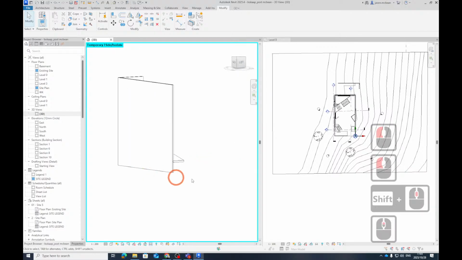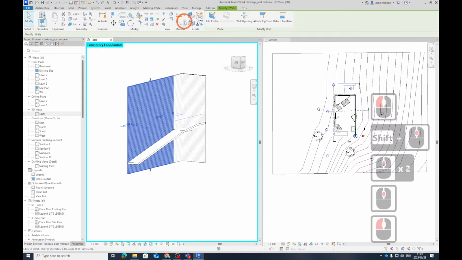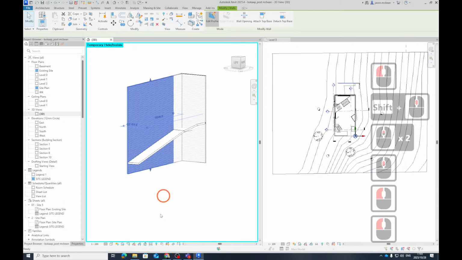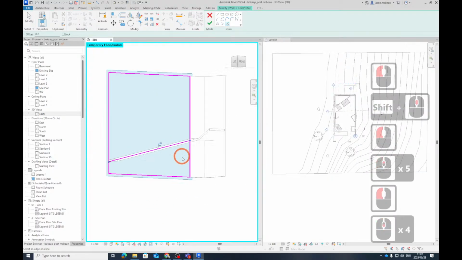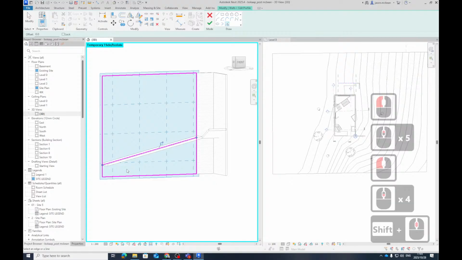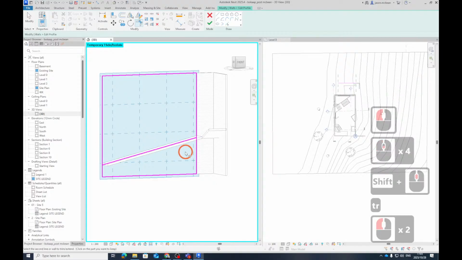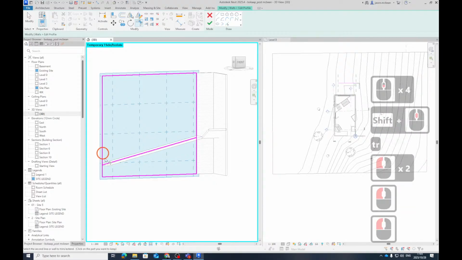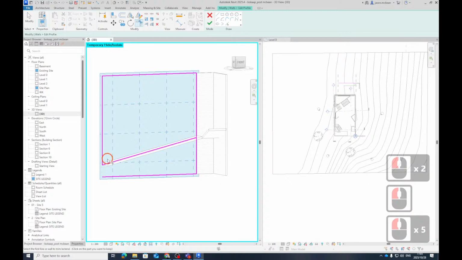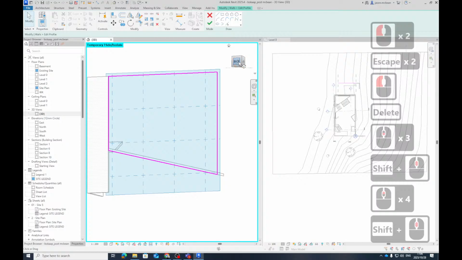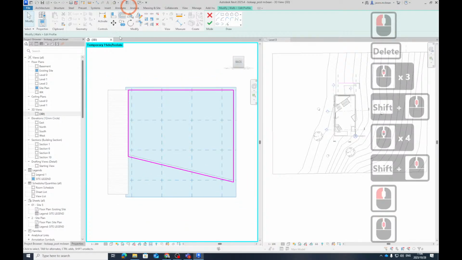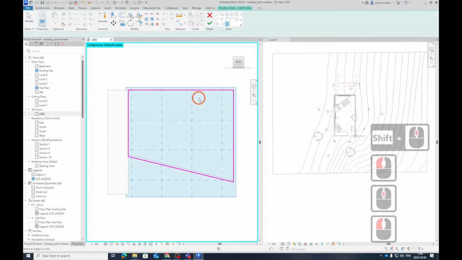Now, why am I doing this? I can now go to say edit profile, watch this is power. I'm going to tell it to copy the bottom of that, trim. So it's supposed to trim. It's just a bit iffy at the moment, that and that. Get rid of that. Now, I want to offset that. So I'm going to use the pick line tool again.